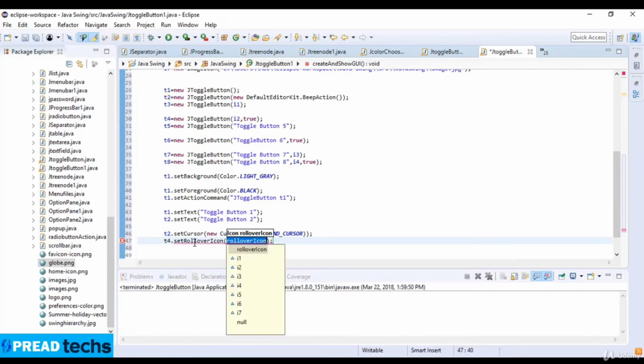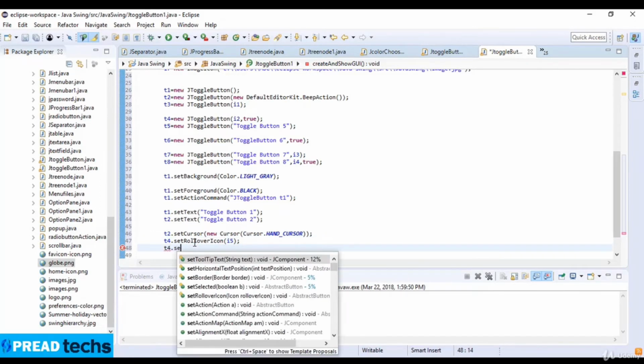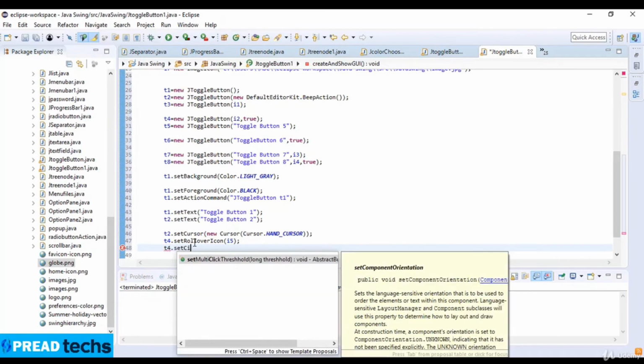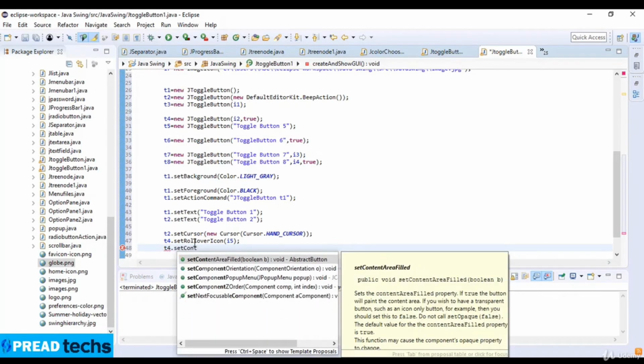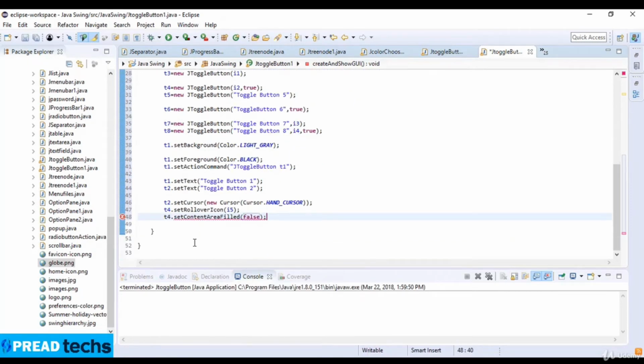Now I just set the rollover icon on button number 4, t4.setRolloverIcon, and the rollover icon is button number 5. And here t4.setContentAreaFilled, which is false. So I just set the content area filled false, just to see the effects.